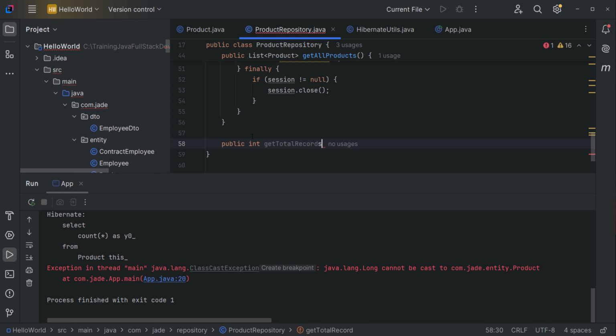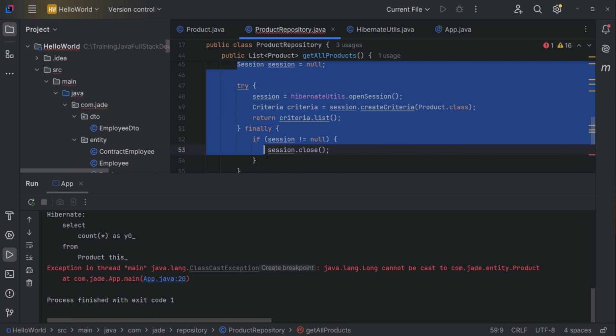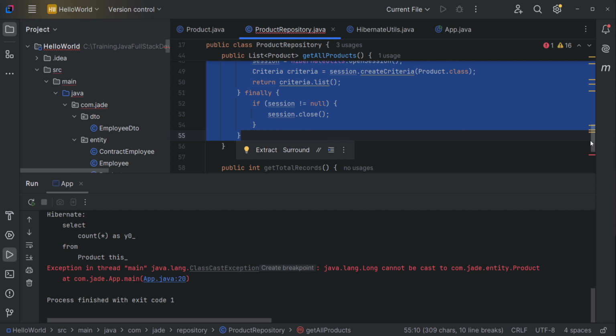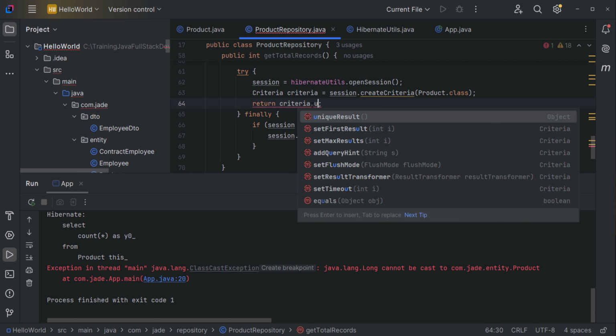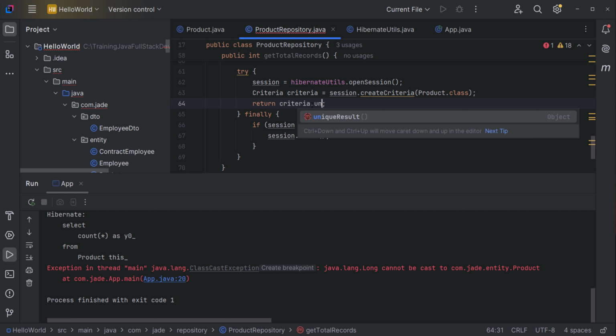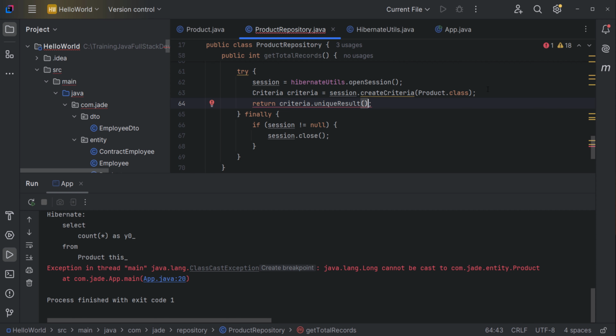For example, and in here we also need to use the session and just put it here, and instead of returning a list, we now need to use uniqueResult, because when you call an aggregation method like sum or min or max, you just receive one value.